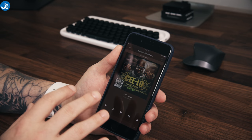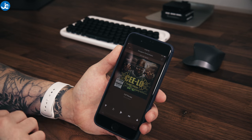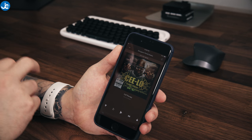I know I've already said I used it, but Pandora recently changed their service and now they offer individual song playing. So if you pay for their premium service, you can search for an individual song or album and play it just like you can on Spotify or Apple Music. The interface to Pandora is very simplistic, something that I like and have no complaints there. And it has Apple Watch Series 3 support.